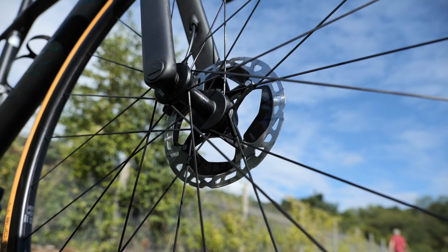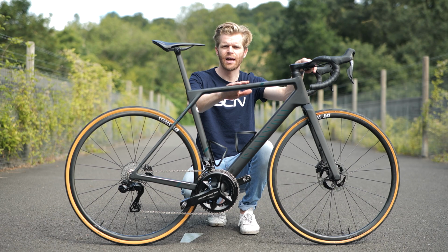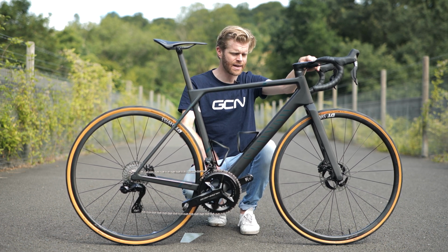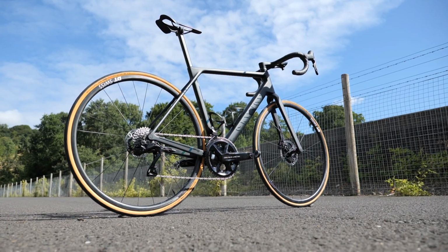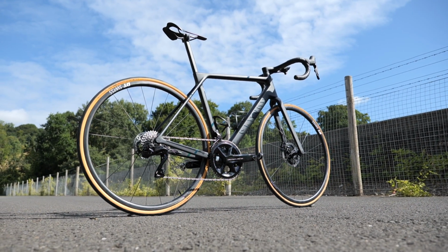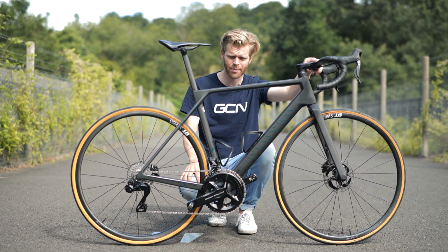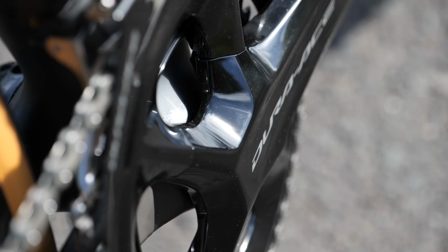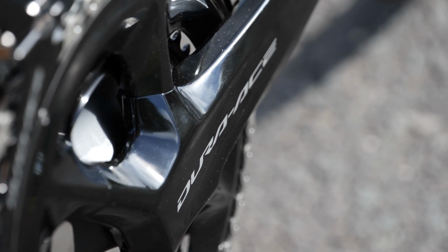Nice. There's loads of different spec and build options available. So there's 3 frame sets. There's the top of the range CFR we've got here, and then the CF SLX and the CF SL. This is the lightest and the stiffest one. And in this spec, the top of the range version, it's available for €10,499. But considering what you get and what the competition costs, I think it's actually pretty competitive, especially when you factor in the spec and that it will include for that price a Shimano power meter. It doesn't have a Shimano power meter on this one because this is a pre-release bike.